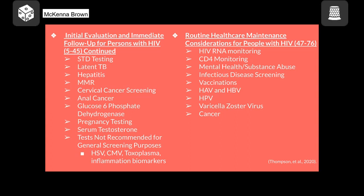For HPV, those that are between 27 and 45 years of age who were not vaccinated before should be offered this as well. Those who have not been vaccinated or don't have exposure to the varicella virus should receive post-exposure prophylaxis. Varicella primary vaccination could be considered in persons with CD4 cell counts that are greater than 200 and in children with HIV that are 1 to 8 years old with a CD4 percentage of greater than 15.